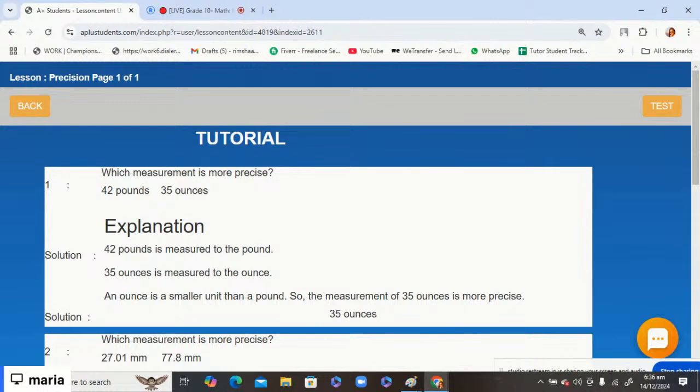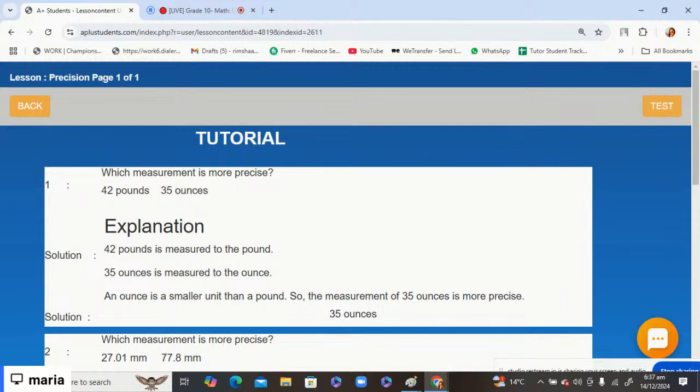If you are checking the units with it, sometimes it may be in the form of millimeters, centimeters, and sometimes kilograms, grams, okay? For example, if one thing is given as 0.5 millimeters and the other is 5 kilometers, which one is more precise? Kilometer is the bigger unit as compared to the millimeter. So you can say that the millimeter is more precise.